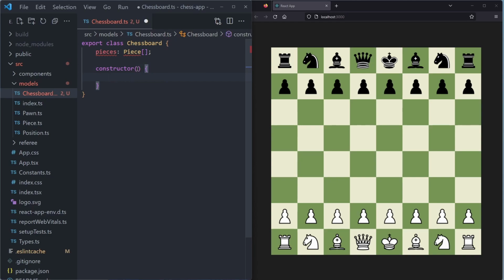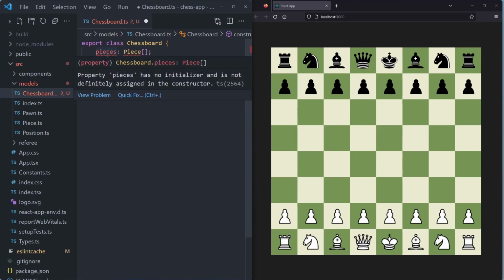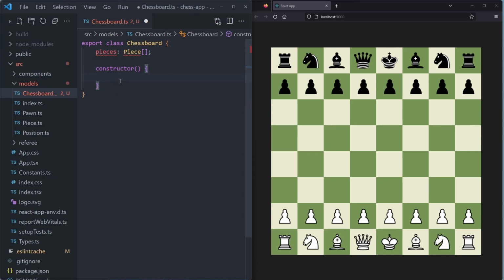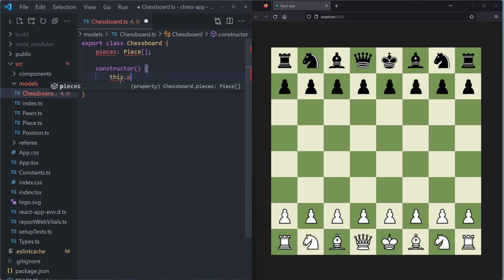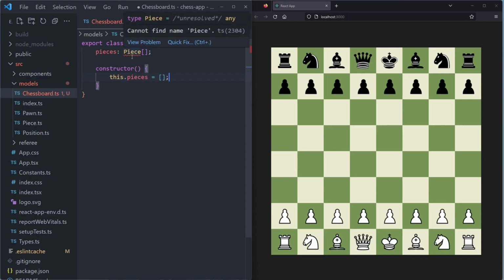And inside of this constructor, we want to assign this property of the chessboard, because we cannot leave the constructor without assigning the property pieces. So we say this.pieces is an empty array, and instead of making it an empty array, we want to pass it through the constructor.